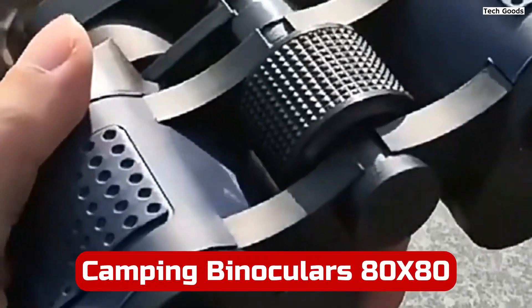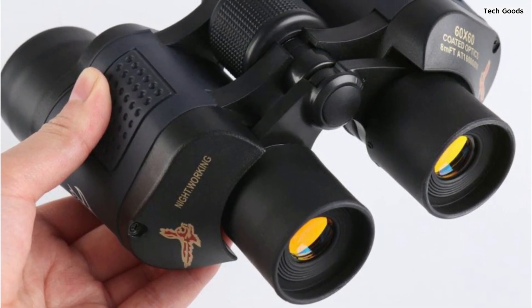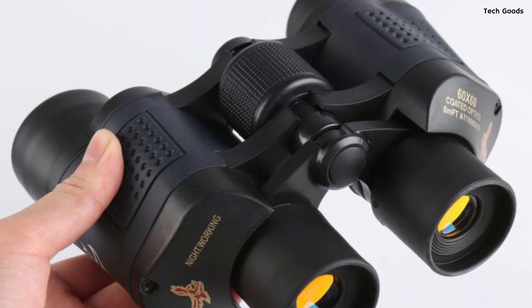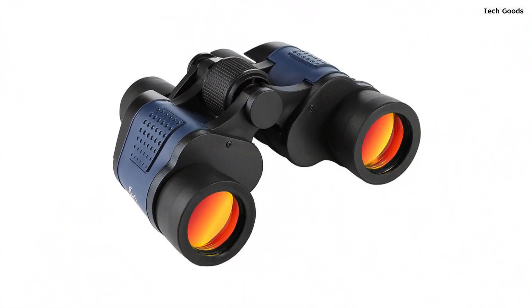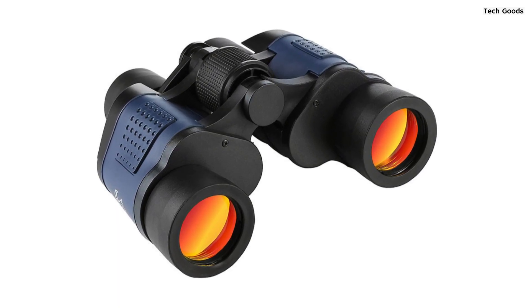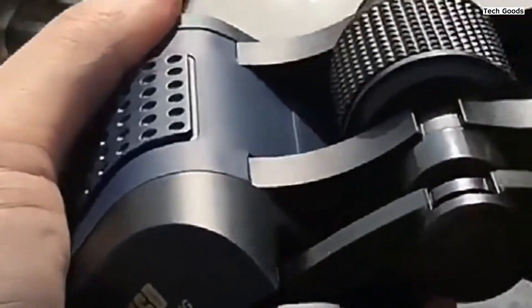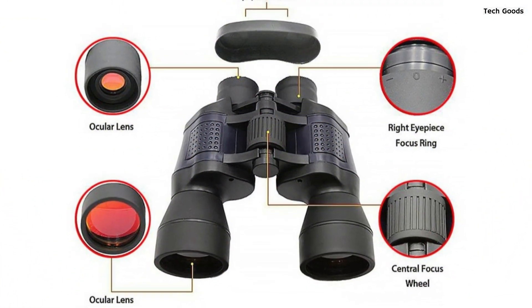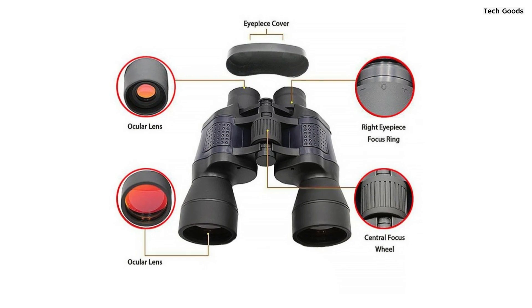Number 4. The Camping Binoculars 80x80 offer an impressive visual experience for outdoor enthusiasts. With a compact size of 18x14.5x6 cm, these binoculars pack substantial power. With 20x zoom, a 16mm eyepiece diameter, and a 35mm target diameter, they bring distant sights closer with remarkable clarity. The field of view spans 8x160,000, while built-in coordinates and night vision support add to their versatility. Capable of distances from 5 to 15,000 meters, these binoculars feature a 5.0mm exit pupil diameter and 9-shuttle mirror. The rubber leather, non-slip sheath provides a secure grip, making them suitable for various environments. With an angle of 8.2 degrees and a minimum focusing distance of 5.0 meters, they offer excellent precision.